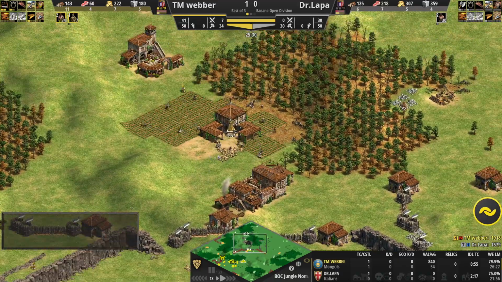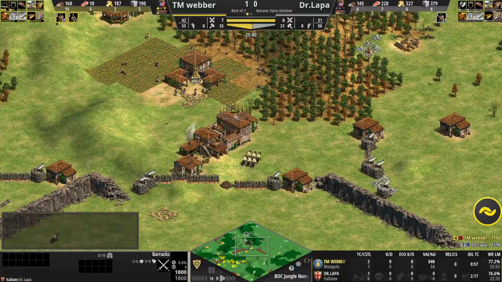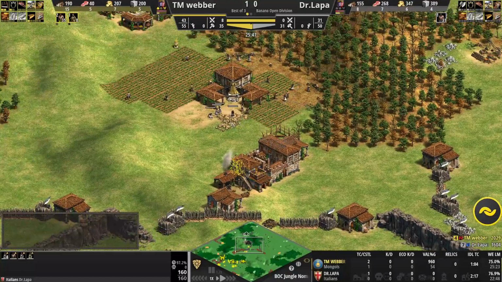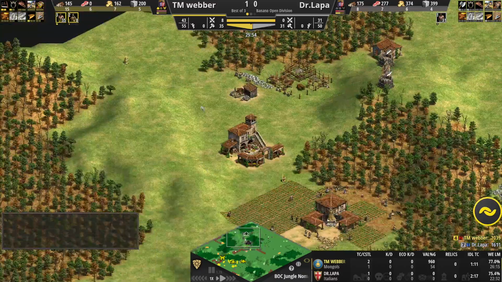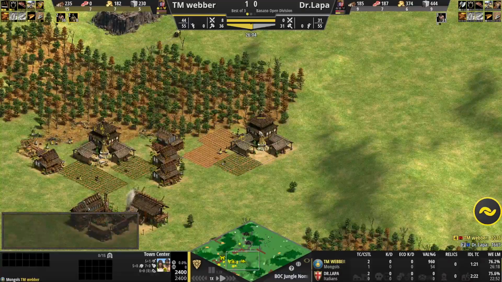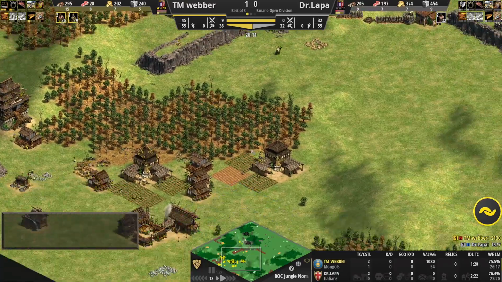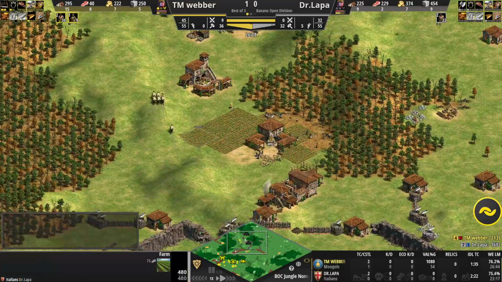Let's see what happens. It's going to be a tight matchup. Mangudai are coming in though, and Mangudai shred, and there's another hole here. Hills and holes. My goodness. Second town center will be up here for both Lupo and Weber. Ultimately, things are looking rough.